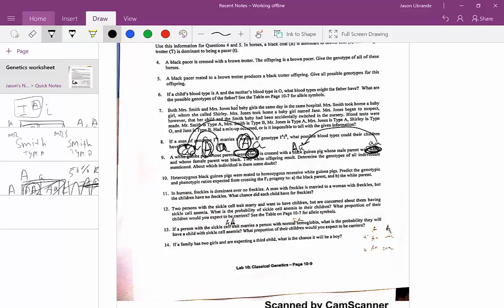And the female parent was black. So just off the cuff, I don't think there's anything we can say about this other than they have at least one uppercase A allele. So we don't know more about them. Two white offspring result. So that means lowercase a, lowercase a.